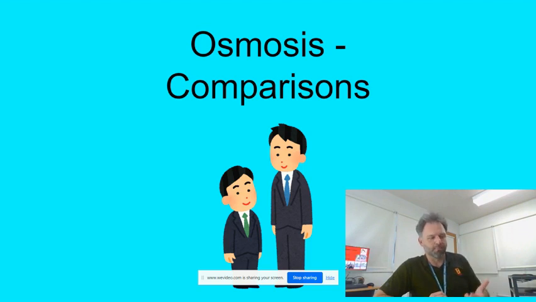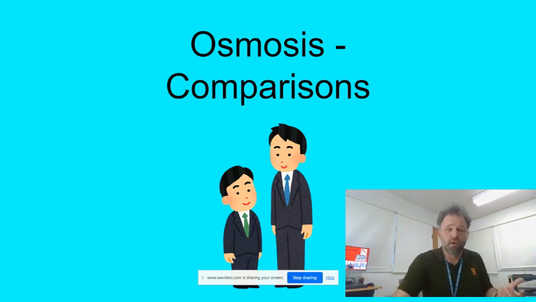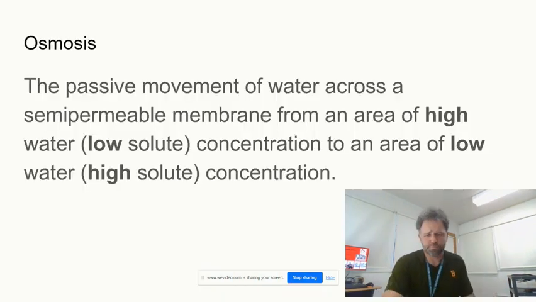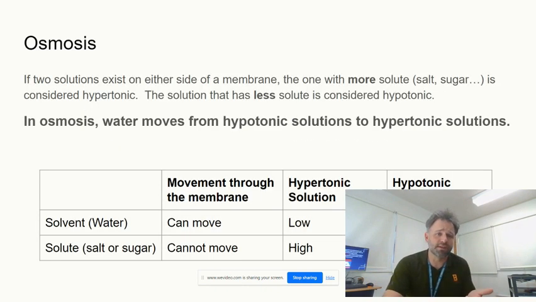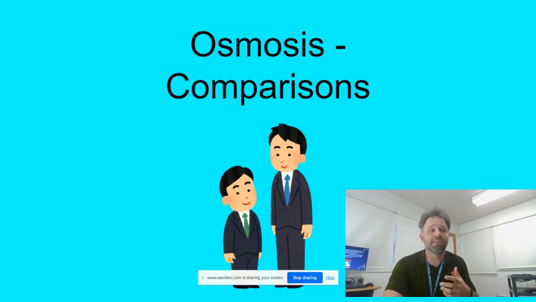I was a tall guy compared to my 5 or 6-year-olds, but I'm a short guy compared to the volleyball team. I did not change size. I did not shrink or grow. We're just comparing me to something else. So hypertonic, hypotonic, there's a lot of comparison of one solution to another. And so all of these terms now become relative. And so when we say things like high, low, hypertonic, hypotonic, this is all comparing to something else.